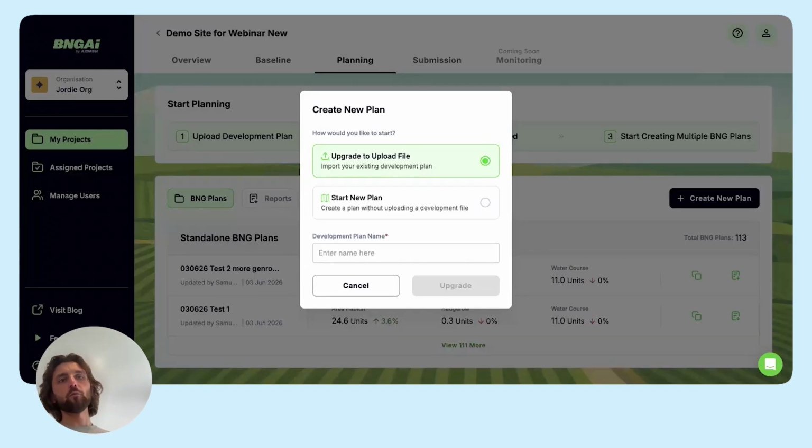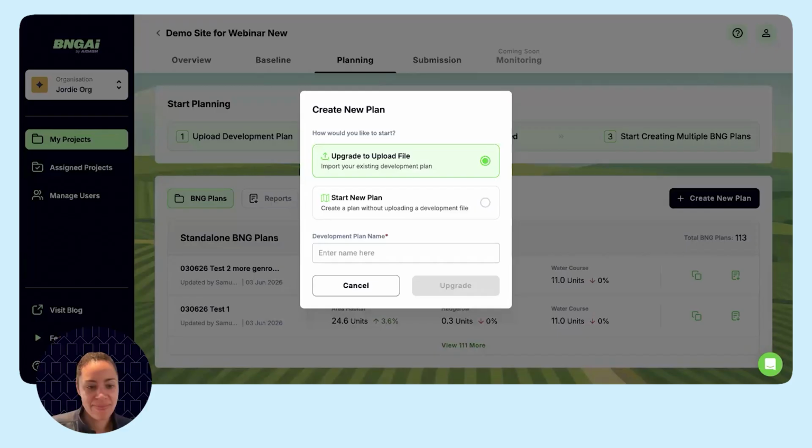So if a client wants a workshop to talk through some ideas, it's very easy to just share that screen and talk through live changes and get an idea of the impact they could have and whether it's realistic, rather than back and forth of emails or having to sit in an office together. We can do it very quickly over Teams, come up with a rough plan, and then I can go away and finalize it. And obviously it ties back into the webinar Geordie did as well. Once you've approved the plan and agreed on it, there's then the full reporting functionality to help write the report relating to that final plan. So it all ties together nicely.